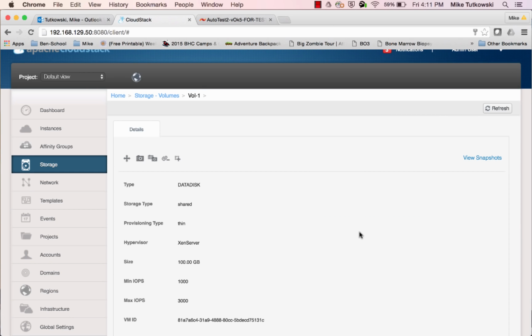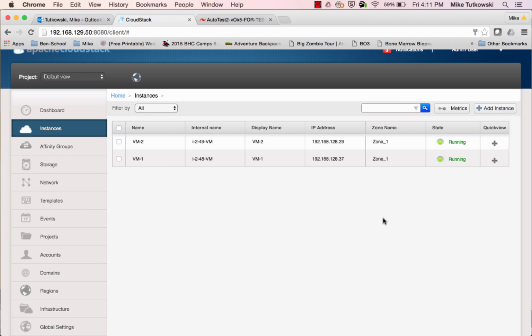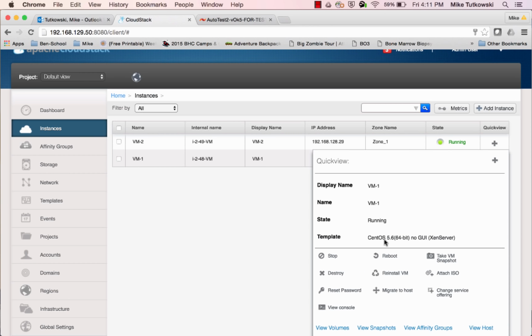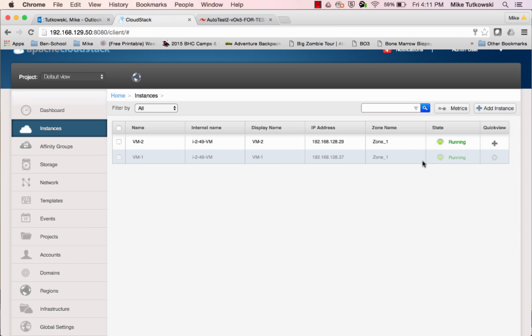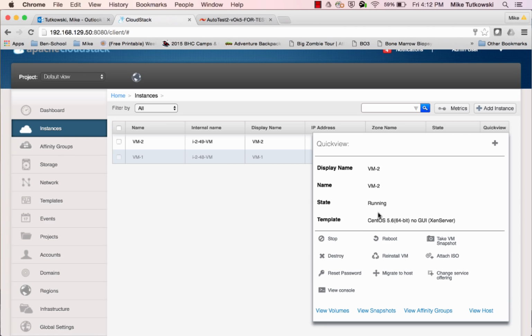Okay, so we're approaching the end of this demonstration. Let's go ahead and tear this system down. Basically get back to where we started at the very beginning. So I'm going to go to the Instances tab and destroy and expunge both of my virtual machines.